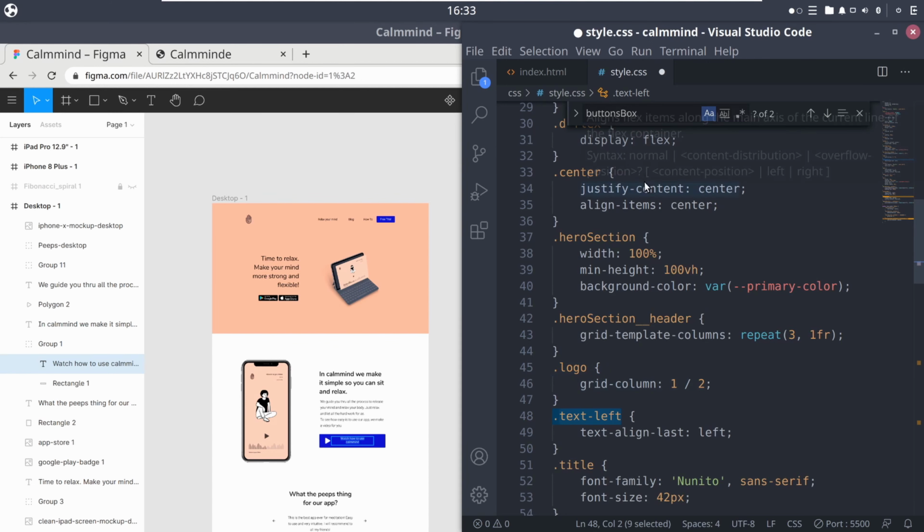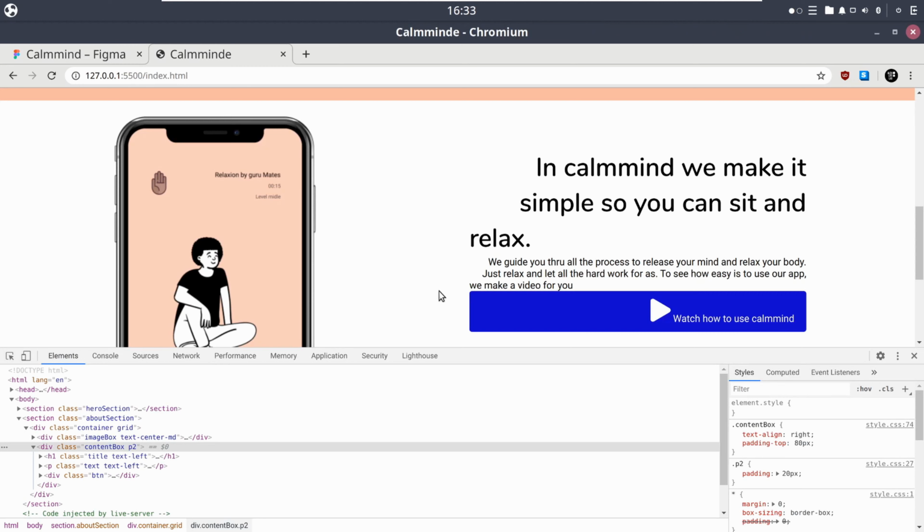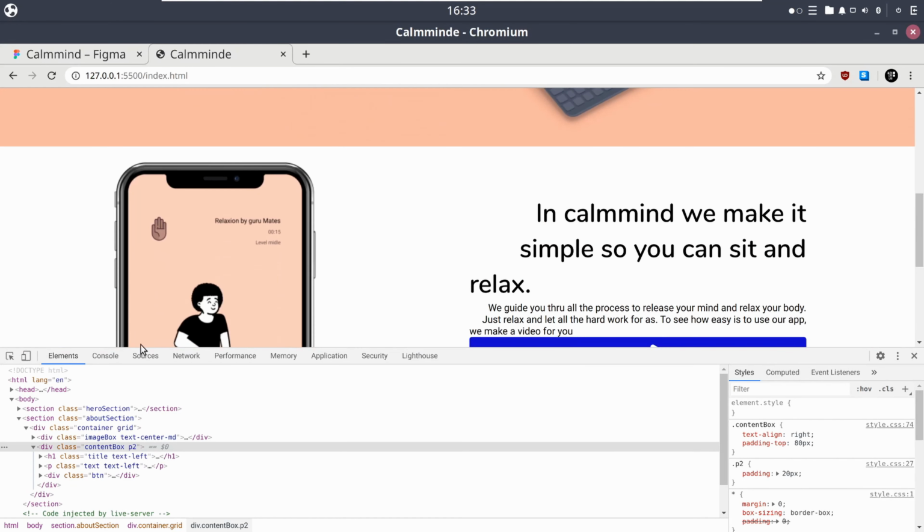We see, let's go to test this one. Let's go to save it. We go in our title. Actually, not just the title. We want in our P the text to be left, and here we want the text to be left as well. Let's go to see what's happening. Doesn't look very fine, isn't it? I don't know, something's wrong here, but let's go to find what's the problem.